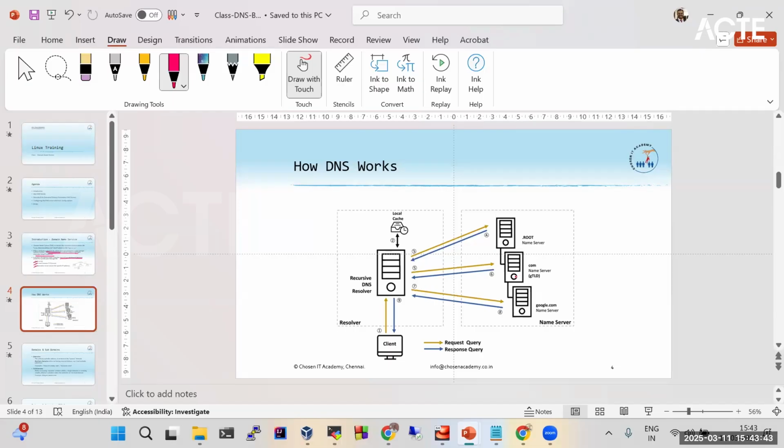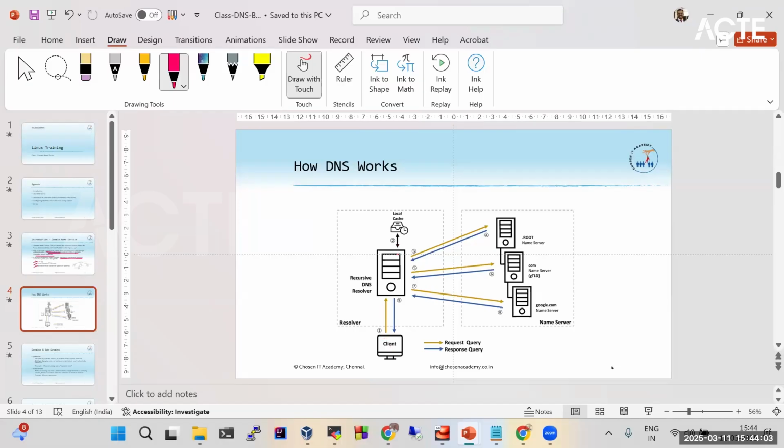Once it has got hold of the authoritative server, it will look for the correct record, fetch the respective IP address and give it back to the client, and the client will be able to connect to the respective website.